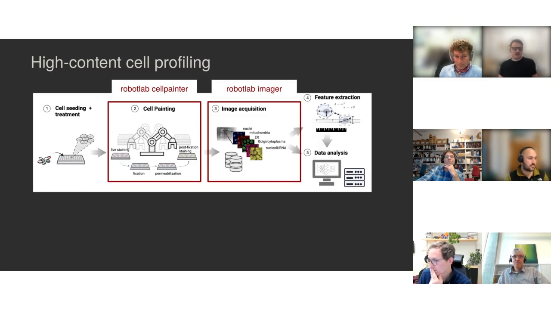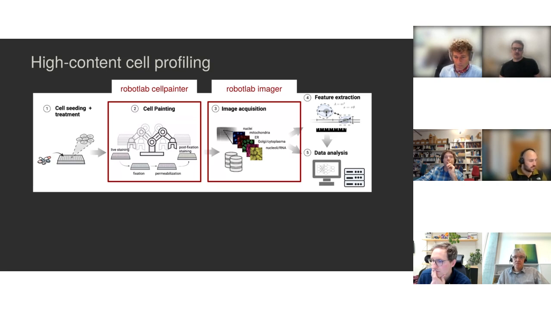Let me just introduce what we do in our lab. The main thing is a protocol called cell painting, where we prepare cell cultures on microplates, small plates like this with wells in them, so you can have cell cultures in them and put different kinds of toxins or compounds on them and see how they react. And what we want to do with these cells, which is this painting step, is to prepare them for fluorescent microscopy. This will come back in the presentation.